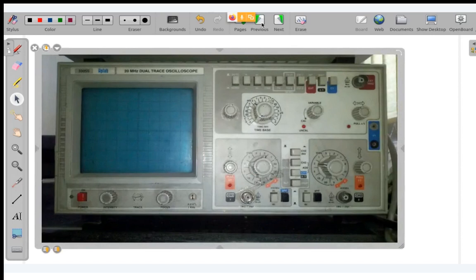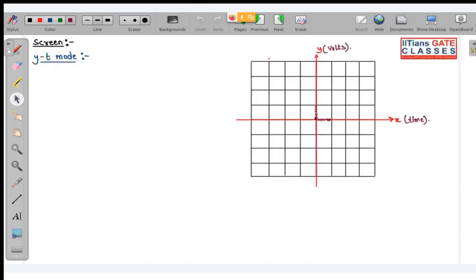I never knew. So I was telling that there are different divisions present over here. Even for voltage you can measure it to be in volt, millivolt, whichever way you want. Time also you can divide over here.